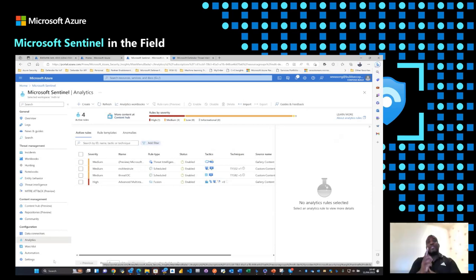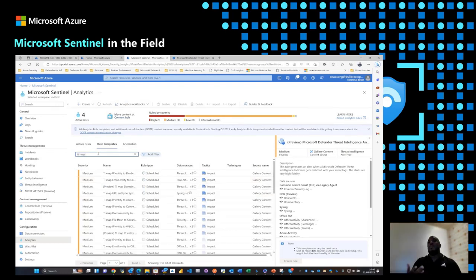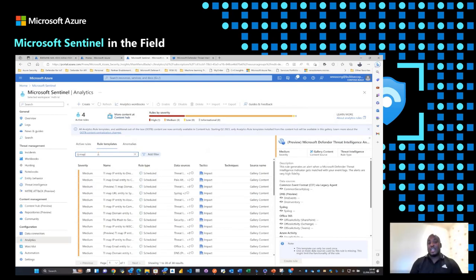Now, that was the first thing. The second thing is commonly used with the TI mapping rules. I'm sure you are aware that within Sentinel, we have quite a number of TI mapping rules out of the box that you can essentially leverage. As you can see, there are quite a number of them.